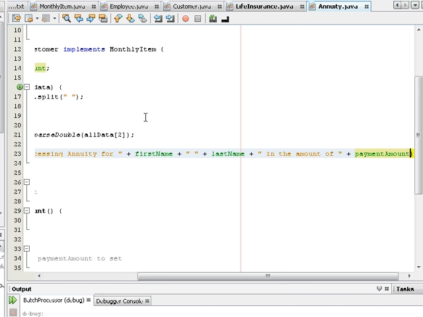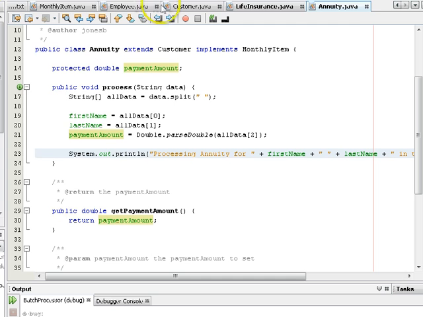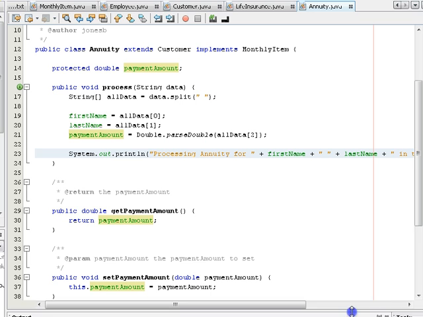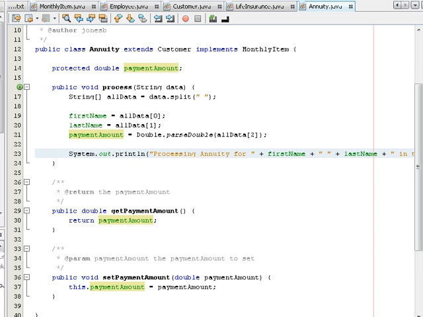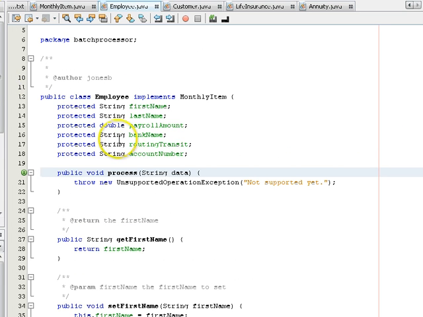There we go. And again, this would represent sending the customer a check. In reality, we could do like a web service interface call or some kind of call to another program that would actually send out that check. Okay, again, I ask you, where is all of the logic that knows how to process an annuity? It's in the annuity class, and that's the whole idea. Okay? Employee, probably the hardest of all because we have so much information in an employee.